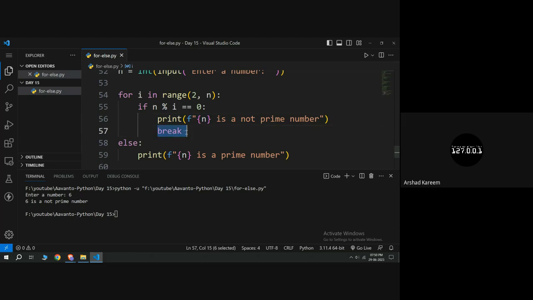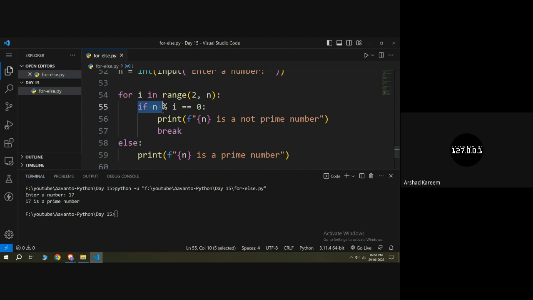As the loop is getting terminated with the break statement, the code present inside my else block will not get executed now. Similarly, if I run this once again and this time enter 17, you can see here I got output as 17 is a prime number. So what is happening here? If we divide 17 with numbers from 2 to 16, we will never get remainder as 0.